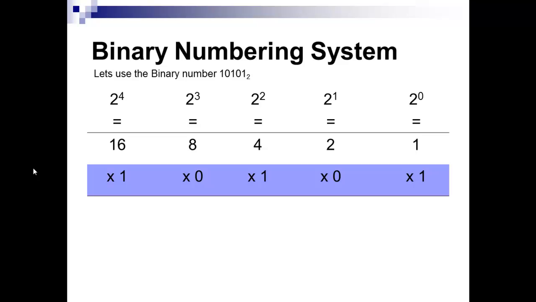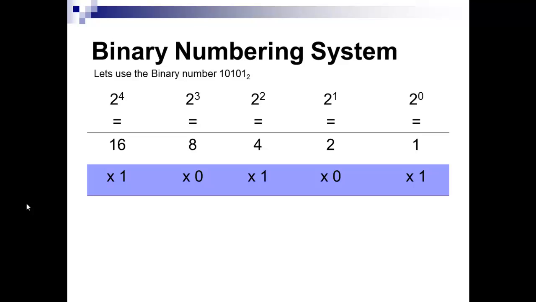Once you get that chart made out, then you need to put your binary number underneath of it. And you can see we just placed it, starting at the least significant side, which is this side down here. Starting here, do 1, 0, 1, 0, 1. That way your least significant bit will always line up on the smallest side, and it will go only as far as it needs to go. Once you do that, multiply the ones that have 1s underneath of them.